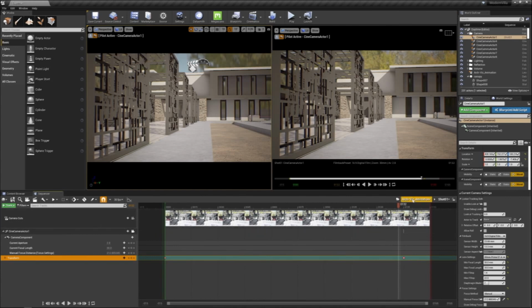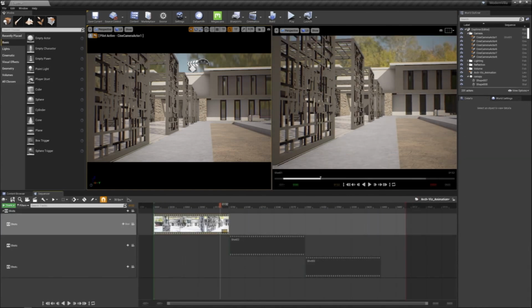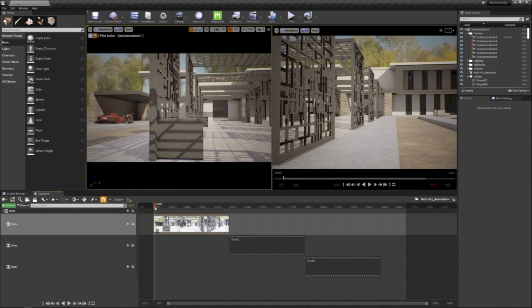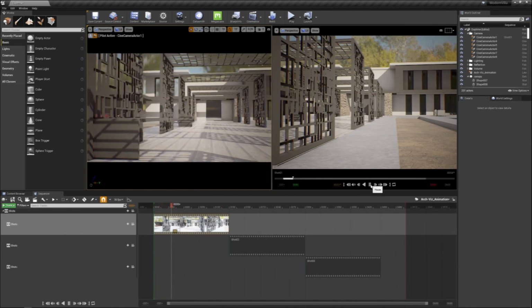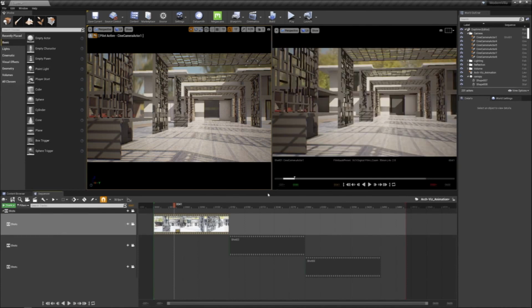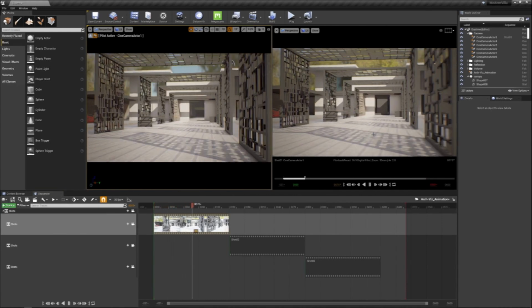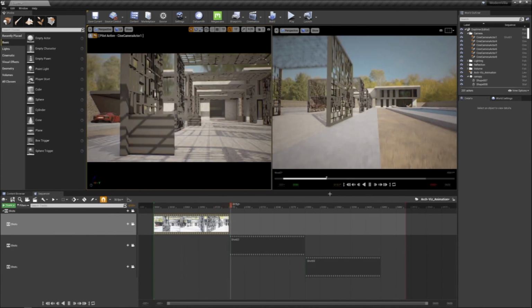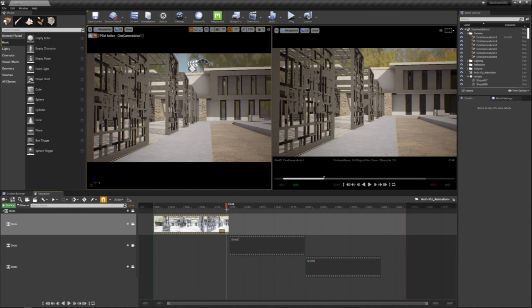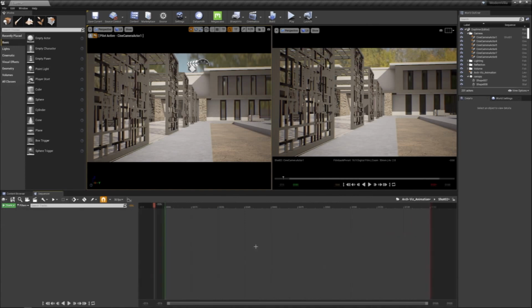If we go back to the Arch Viz Animation, we have our first animation represented here, and if we play it on the cinematic panel, we need to click on the camera so we can have our preview of the camera in the cinematic view. So it represents the first camera movement. Nothing after that is shown in the cinematic because we have not created anything for shot 2 or 3. So let's go to shot 02.